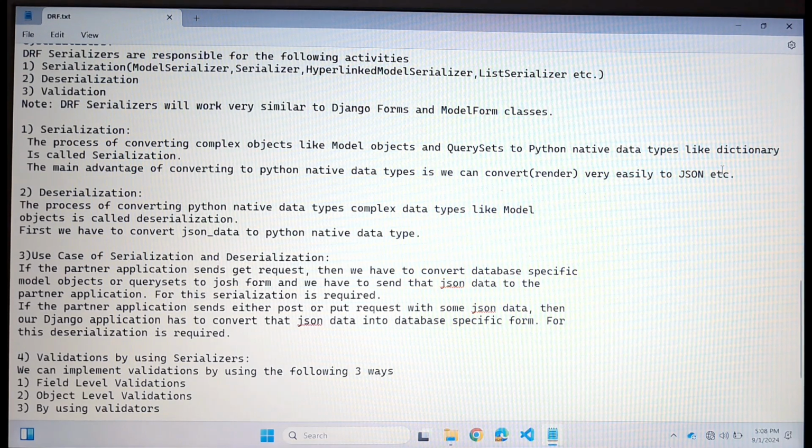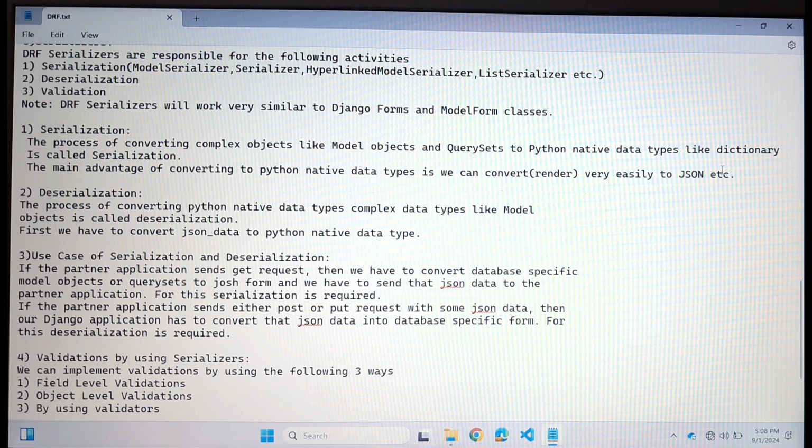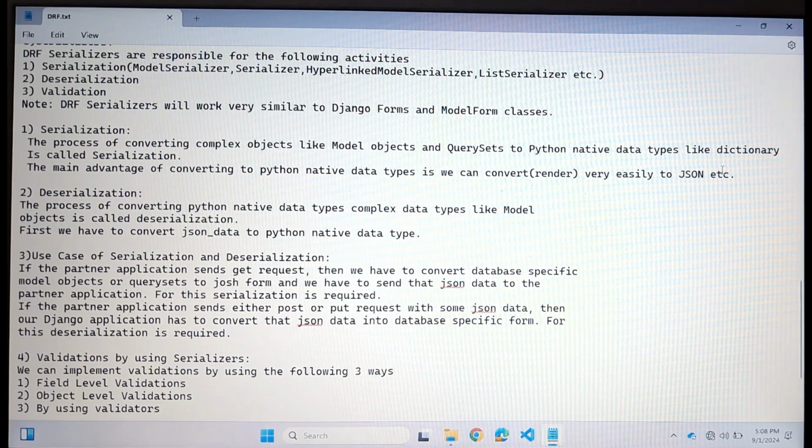So if we are able to convert the complex data model object and query set to a dictionary, and a dictionary is nothing but the inbuilt data type supported by Python, and as I told you, a dictionary is 99% similar to the JSON format, then it is very easy to convert from the dictionary into JSON.